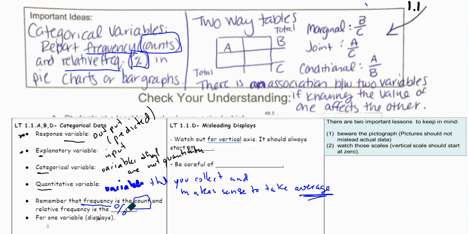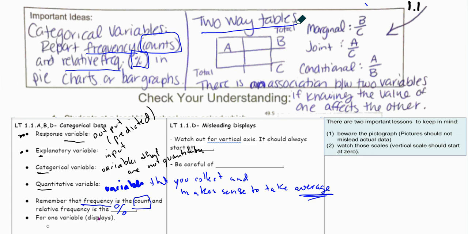Now, normally when we have one variable, variables can be displayed in a lot of different ways. You can have bar graphs, pie charts, dot plots, and a bunch of different things we can use for one-variable displays of categorical values. For numbers that you take from different variables, we can also display them using two-way tables, when you have different counts.